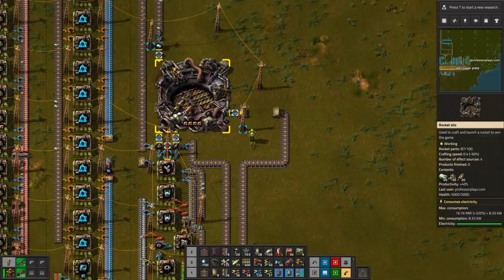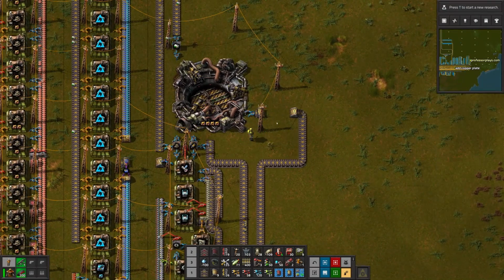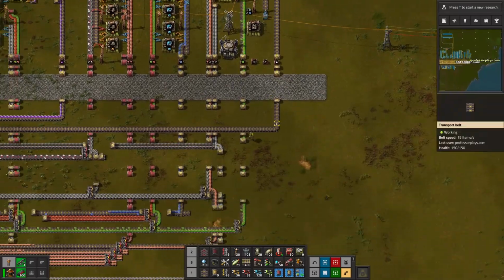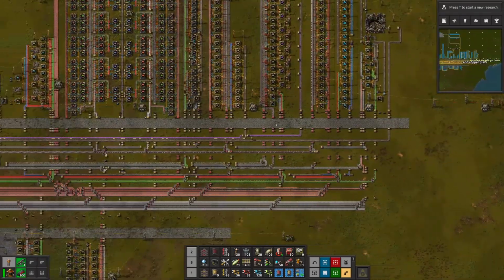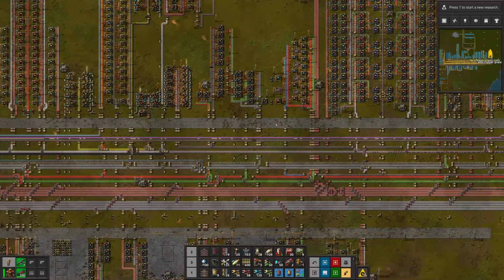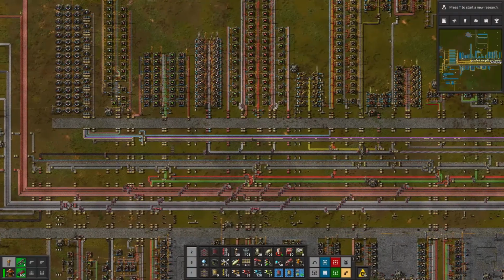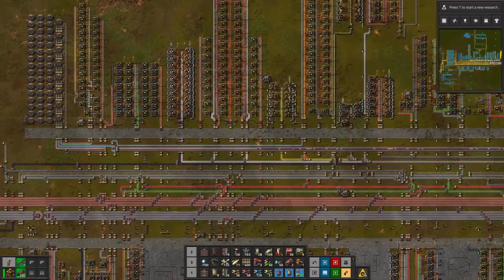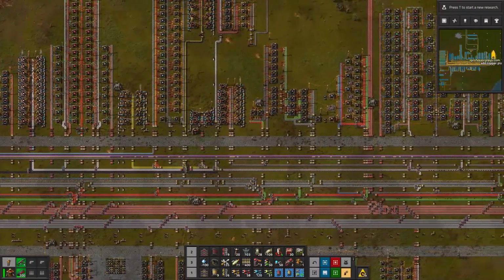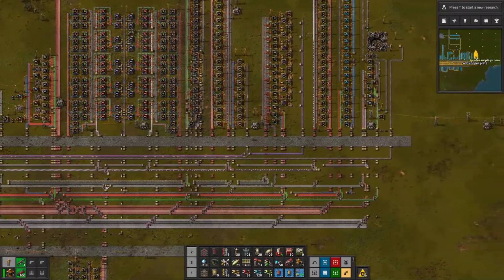And then the space science will come out of the silo anywhere along the silo. I just happen to put mine over here. And then it'll go down here, and I think I hooked this up. Yes, I'm pretty sure I did. This goes all the way into the labs. Just verify that. And it does, yes. So that'll send space science to the labs. You get 1,000 space science per launch.